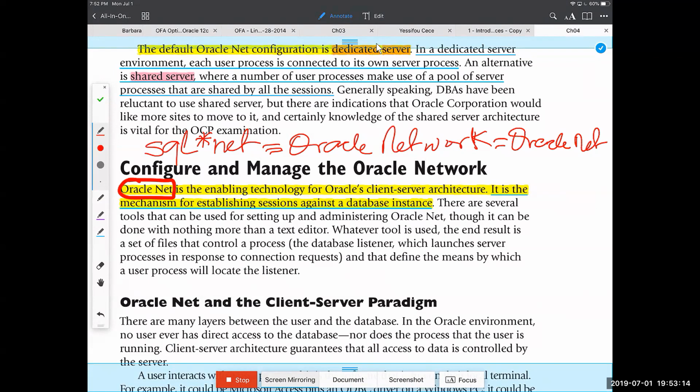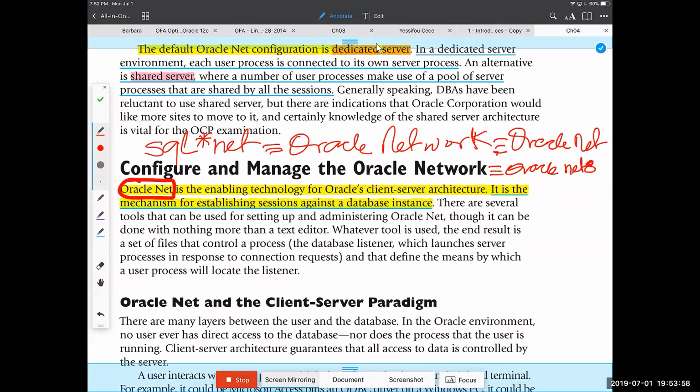As a matter of fact, the other name is called Net8. It's also called Oracle Net8. This was when Oracle was still on version 8, and they almost thought that was the end. Oracle would never get any better. So they just called it Oracle Net. That was when we had Oracle 8i. There's Oracle Network, Oracle Net8, Oracle Net, SQL*Net. Whenever you hear those words, it's the same thing they're talking about.